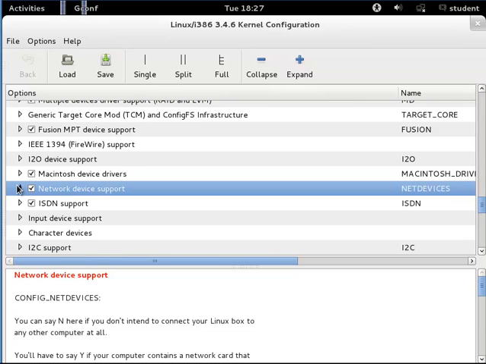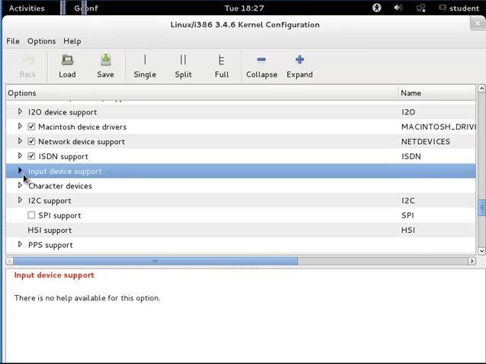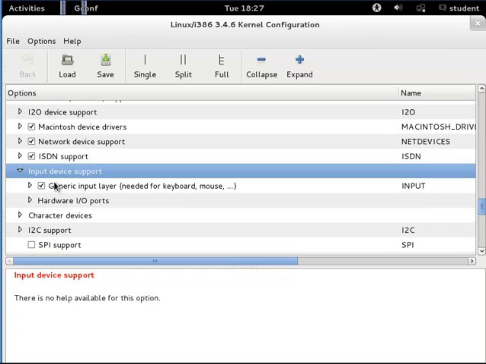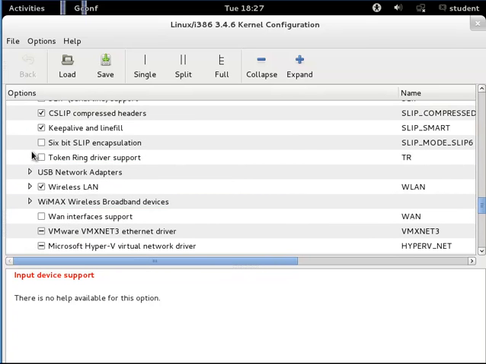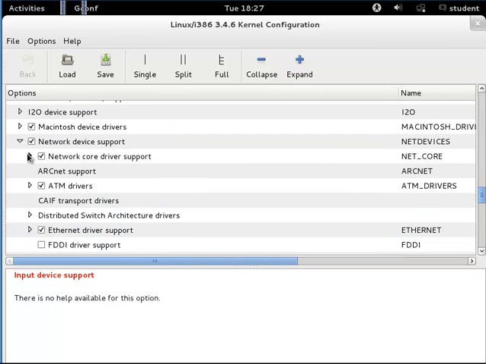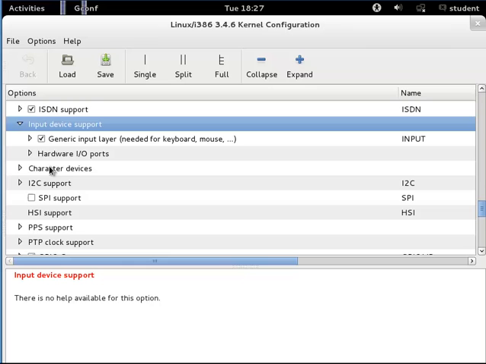ISDN, etc. Support, input device support. Now this one might catch you off guard. Alright, well anyways, here's the one for the network support stuff here, which I think we pretty much went over earlier though. This is the one that will catch you off guard here.